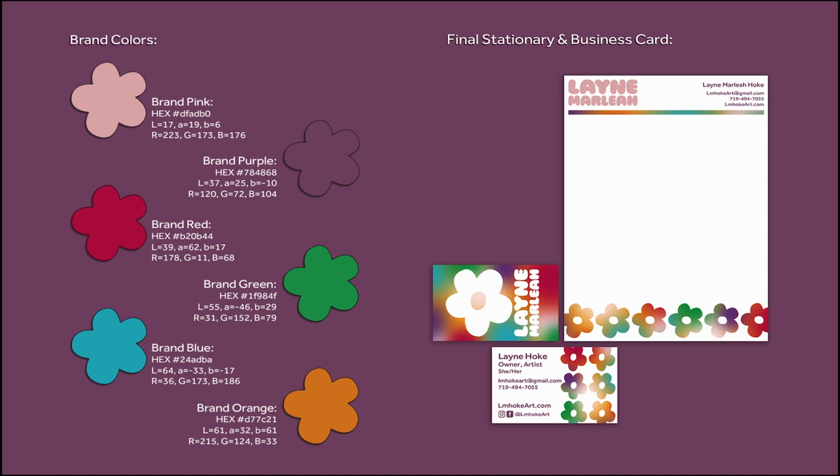There's a pink, a purple, a red, a green, a blue, and an orange. And then white is just the accent for when I need different things to be bolder, like on the stationery and the business card that you see on the right. I wanted both of them to feel cohesive, but still have their own design elements. So I really wanted to incorporate the gradient on both of them, and then also the flowers that I turned into the sort of gradient itself, spanning over the entirety of the gradient, rather than just one part of it being in the flower logo.